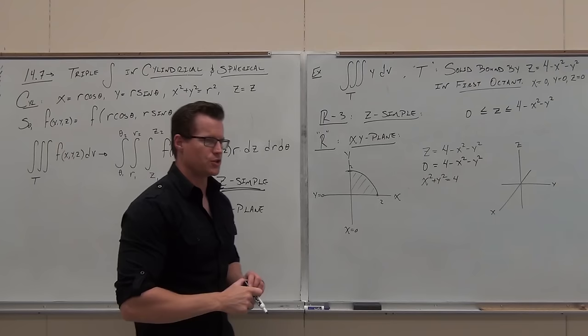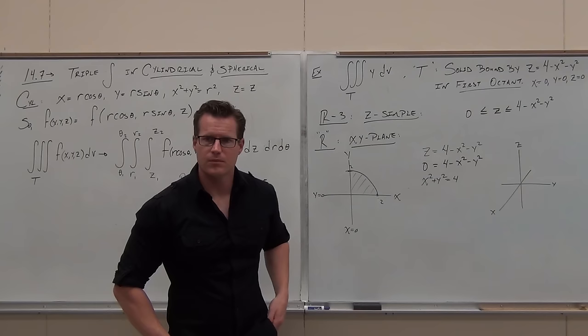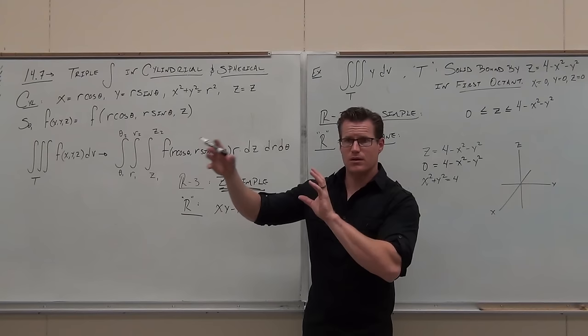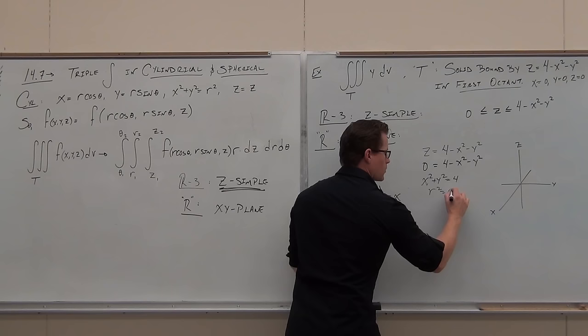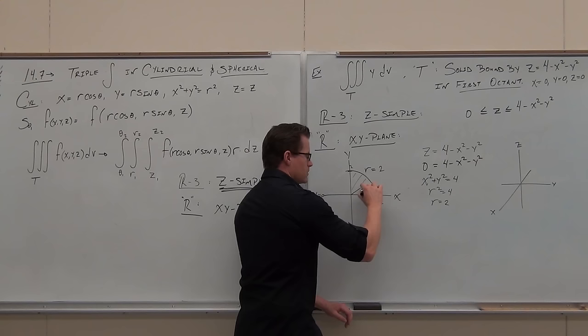Head nod if you're okay with it so far. Okay, what's the next thing you would do? Next thing. Okay, let's change it to polar. Can you change that to polar? Yeah. So every single time we do this with cylindrical, we're going to get a z simple, and then we've got to change everything into polar. So here we're going to have r squared equals 4, r equals 2. Well, that redefines this rectangular circle into a polar circle. And if I'm going through that region, tell me what I'm between. R equals what? 0 and 2.